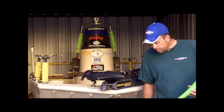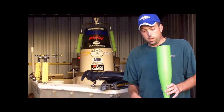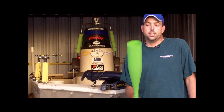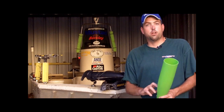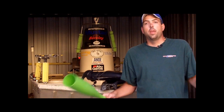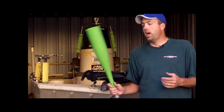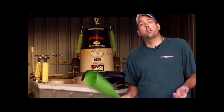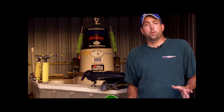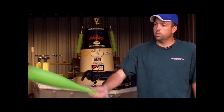What I use this for is for soured wheat, range cubes, and chumming for catfish. I take this bat, pour some soured grain in there, and just sling it like this or over sideways like this. That really allows me to get that soured grain or those range cubes really spread out over a large area and get them out away from the boat. So I can pull up to a mudflat or point or wherever I'm going to fish, throw that soured wheat out without running the boat all the way up on top of the fish.